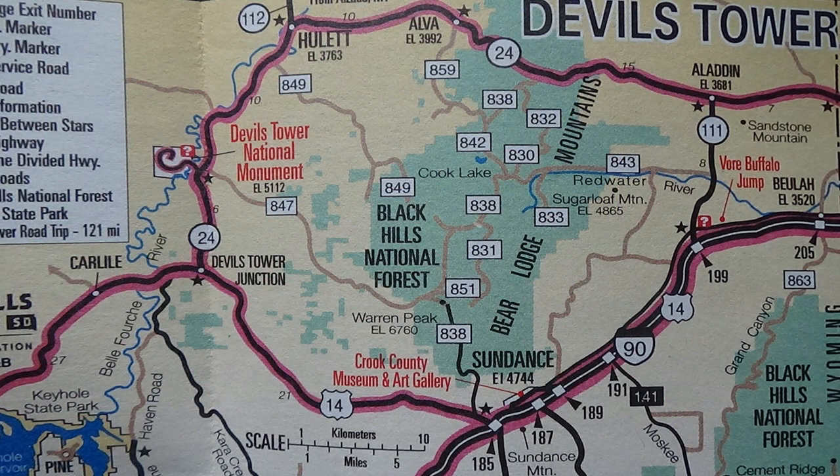We'll also be going around to Devil's Tower in Wyoming and staying dispersed camping or in a national forest — we're not 100% sure at this point. That's the only thing for this entire trip we're not getting to do exactly as hoped, because the campground at Devil's Tower National Park is closed. Teddy Roosevelt National Park campgrounds are closed as well. We know there's a campground near Sundance if we don't find dispersed camping in that area.